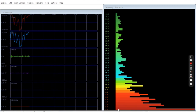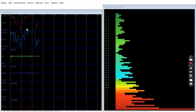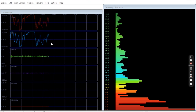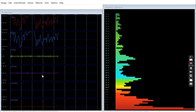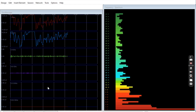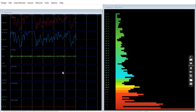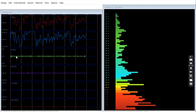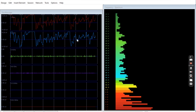We can see what's happening here. On the FFT graph we've got one hertz at the low end going up to forty hertz at the top. On the oscilloscope this is our raw data — the full signal amplitude. This is our zero to four hertz delta band, four to eight hertz theta band, eight to twelve hertz alpha band, and twelve to thirty hertz beta band. We can see there's pretty much nothing in the beta band, a little bit in the alpha band, and some activity in the theta band — sometimes a little more than this. The delta band always shows high activity with every plant I've tested.